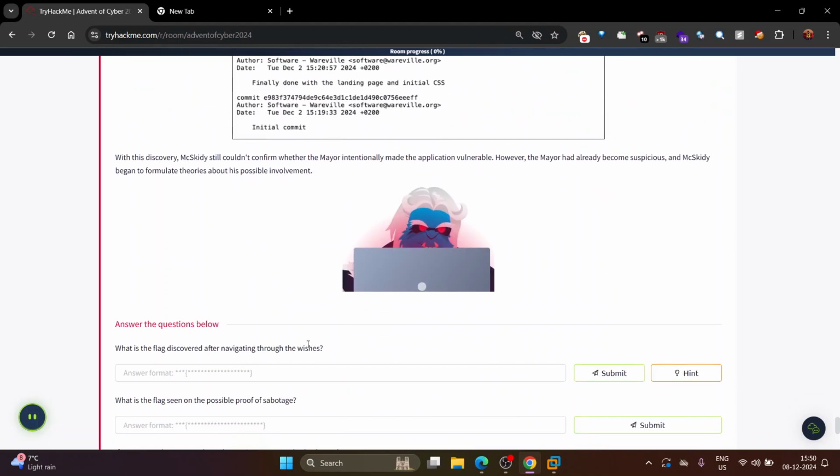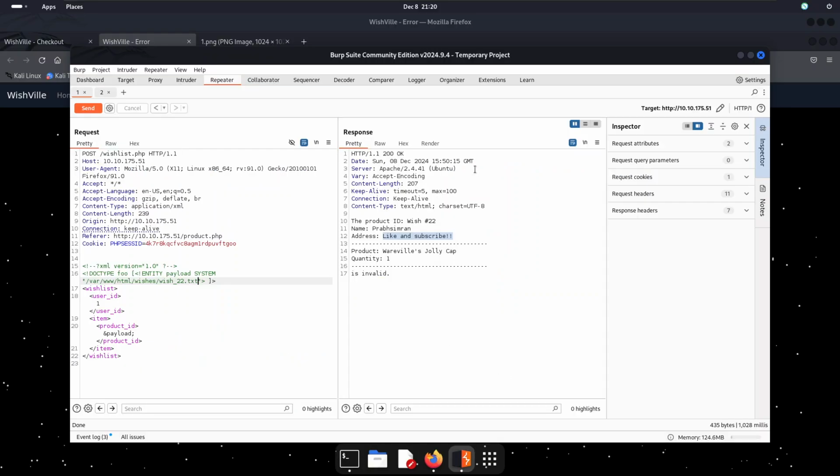What is the flag discovered after navigating through the wishes? I have seen wish number 22. So you can guess there might be 21 more wishes other than our wish. You can use Intruder for this.